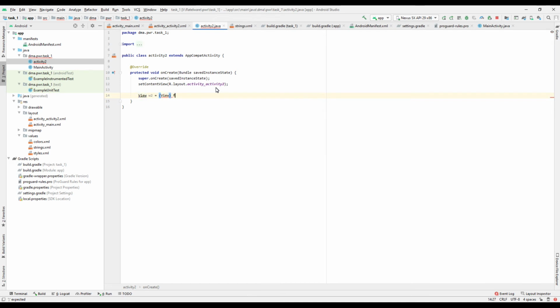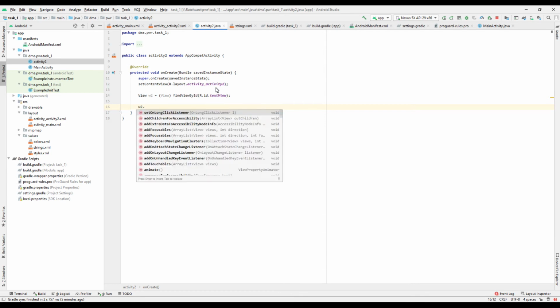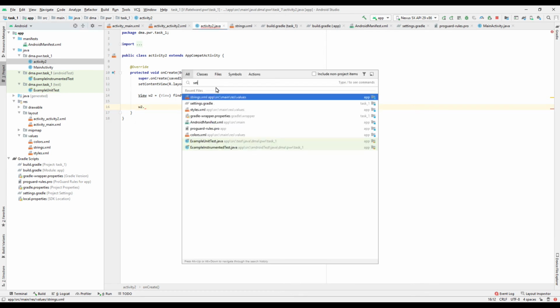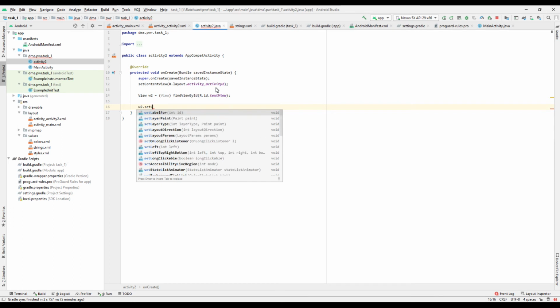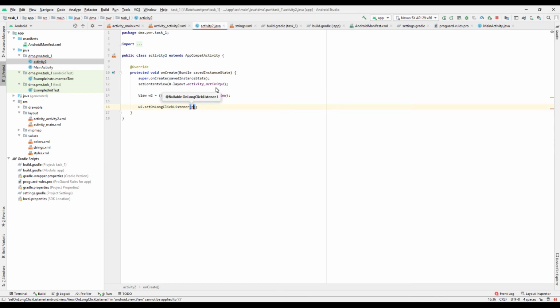Good. Now this view we want to set onLongClick listener, and this is basically the same, and it's gonna finish the activity and return false. In our case, it won't matter much, but we just have to return whether that long click was consumed or not. In our case, we say it isn't, but we could also say it is. It won't matter much. Okay, so let's test it.